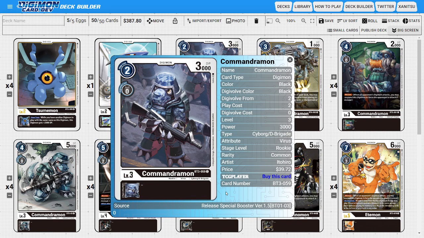Next, on to the rookies, I'm going to be running 4 copies of Commandramon. So we still have to play the Commandramon package, and this is well in the Commandramon package. It's a pretty solid rookie in and of itself, being a tempo-efficient rookie while having Commandramon in its name and Cyborg in its traits, on top of it being a D-Brigade.